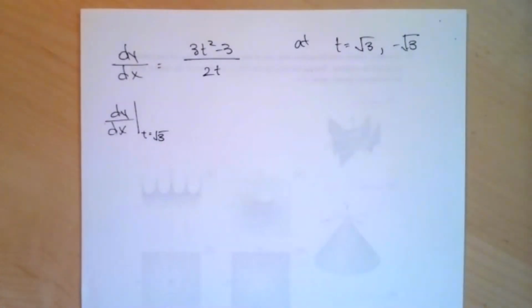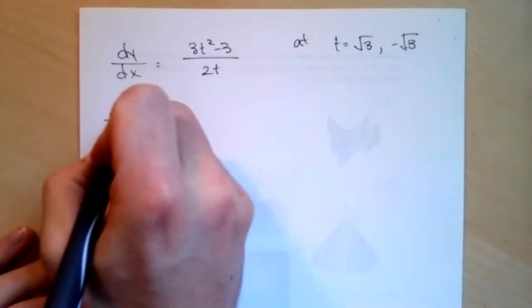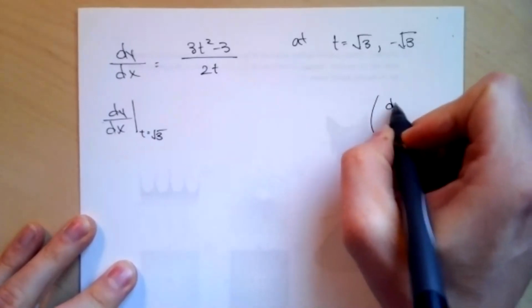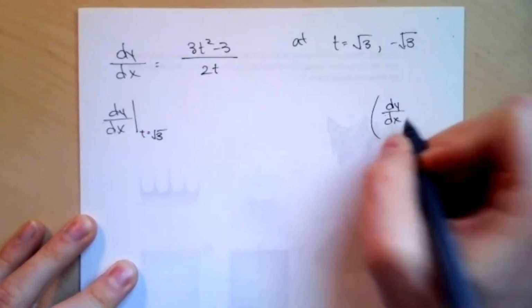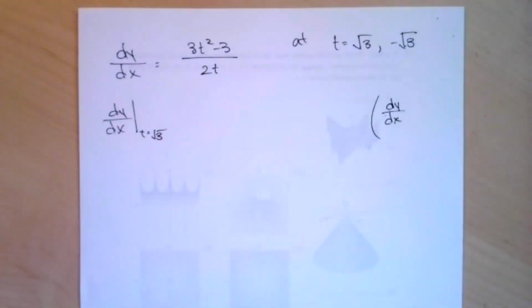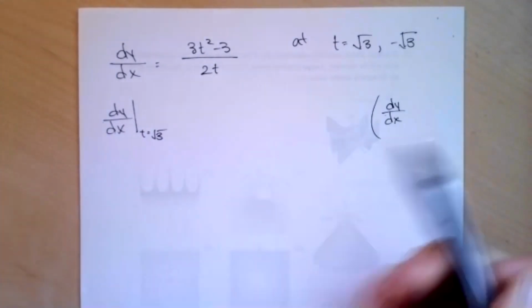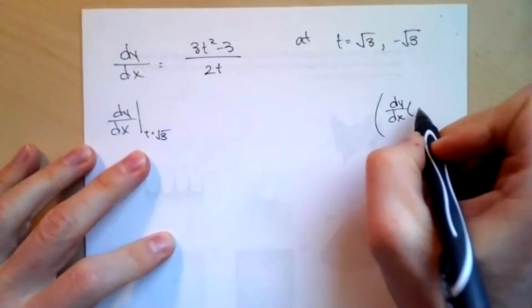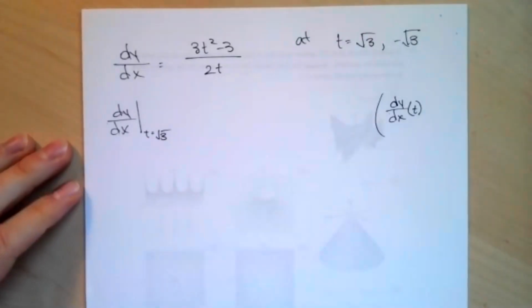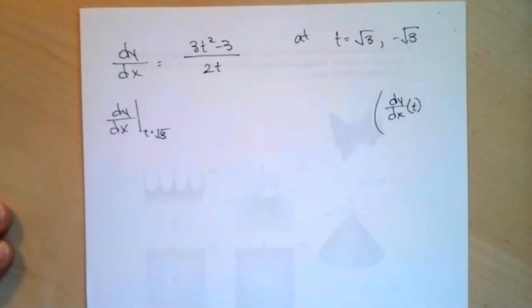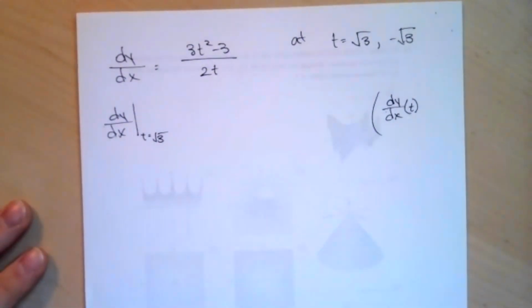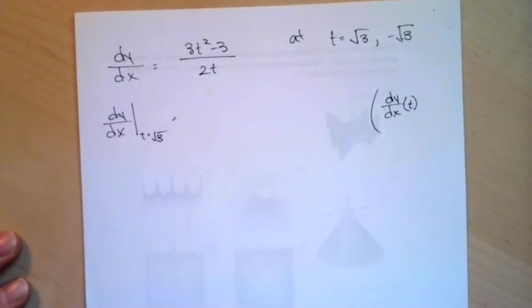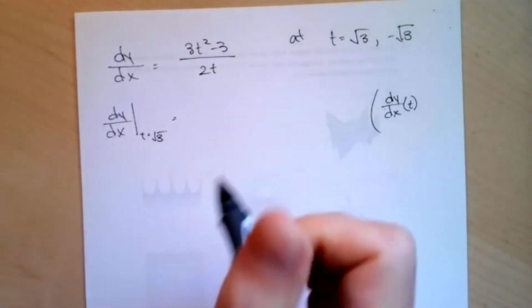It is common in some sense, if we have dy/dx, sometimes you might want to write it. Sorry, I don't have space over there. It's a little bit confusing in terms of the notation. If we have dy/dx, it is almost always implied that x is the independent variable. But if we're computing things with respect to t, sometimes you might want to put in dy/dx as a function of t, the independent variable as t, just to keep track, or if that's a little confusing for you.